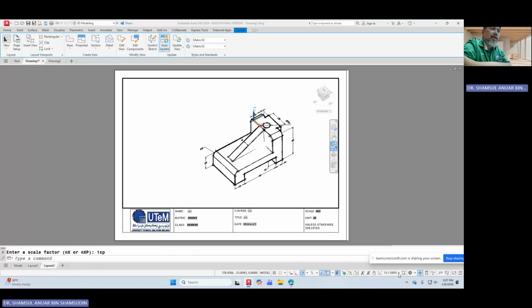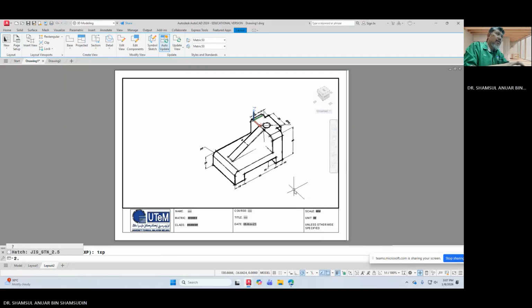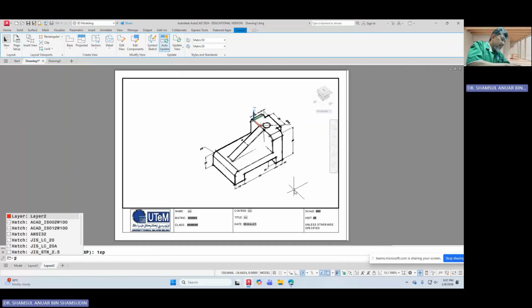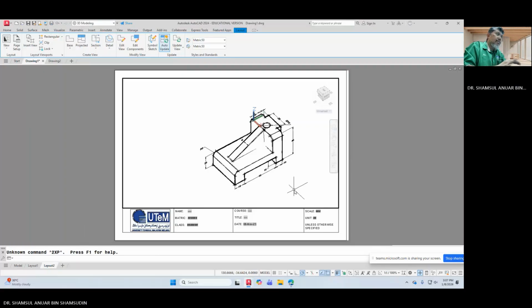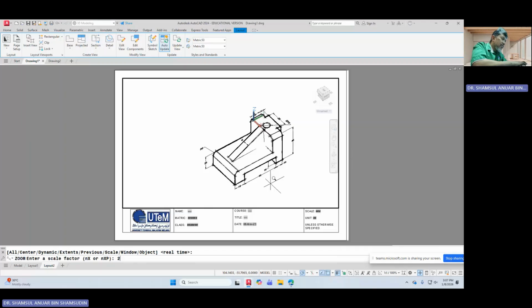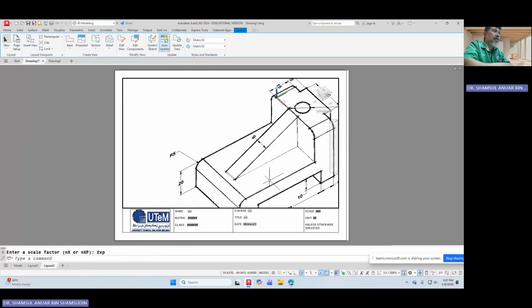Okay, you can try 2. Zoom scale 2 XP. So 2 XP cannot.